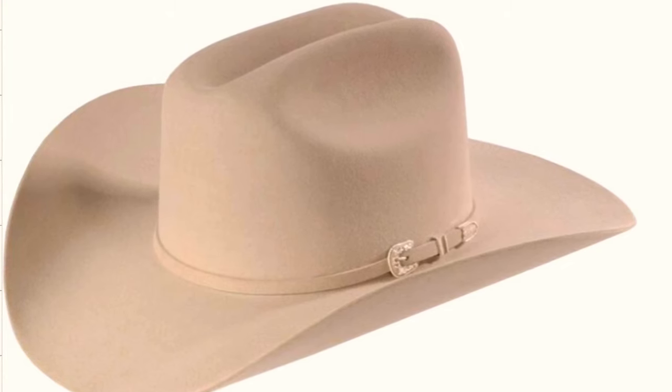The Skyline has a slightly wider, flatter brim curve compared to the Rancher, but the biggest difference is the band. It has what they call a self-band — made out of the same fur felt as the hat — with an ornate belt-buckle trim on the side. The Rancher and Open Road have a simple little ribbon band, which is more elegant, while the Skyline's band has more of a western flair, almost like a western belt buckle. Same cattleman crease, but a lower crown.